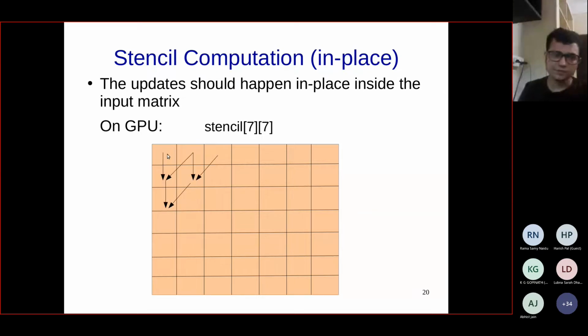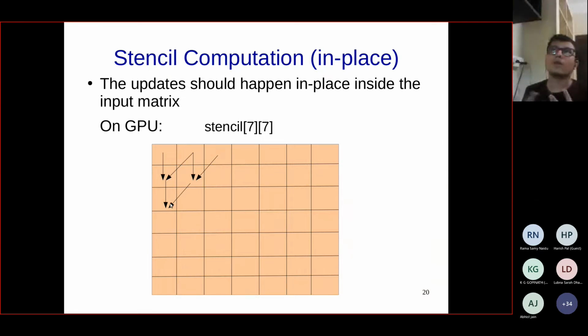The issue is this: whenever a particular thread is performing an operation on this cell by adding this, this and this value, and whenever another thread is performing an operation on this cell by adding this, this and this value, and placing the results here and here, that is, the threads working on these two cells are writing their values into their respective cells. What can happen is that another thread which is working on this cell can read the value from here and here and can write here.